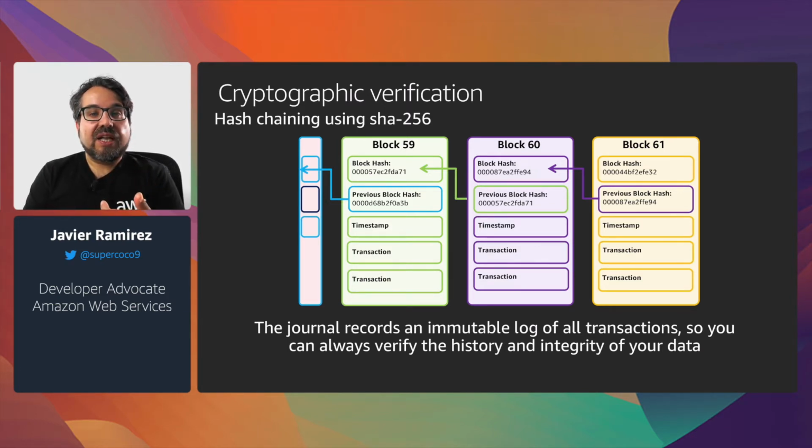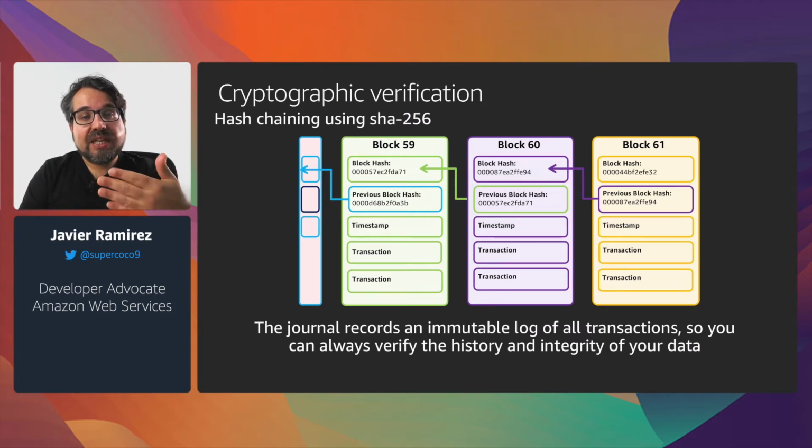The hash is a digital fingerprint generated with something called SHA-256. This fingerprint is generated in a way in which I pass the data from the transaction, and I also pass the data from the previous block in the system. So I'm passing data from the current block and from the previous blocks, and with that, I'm generating a fingerprint. A cool thing about SHA-256 is that if I generate a fingerprint for one object, and then I change a single bit of the data and I fingerprint again, the fingerprint is going to be completely different.